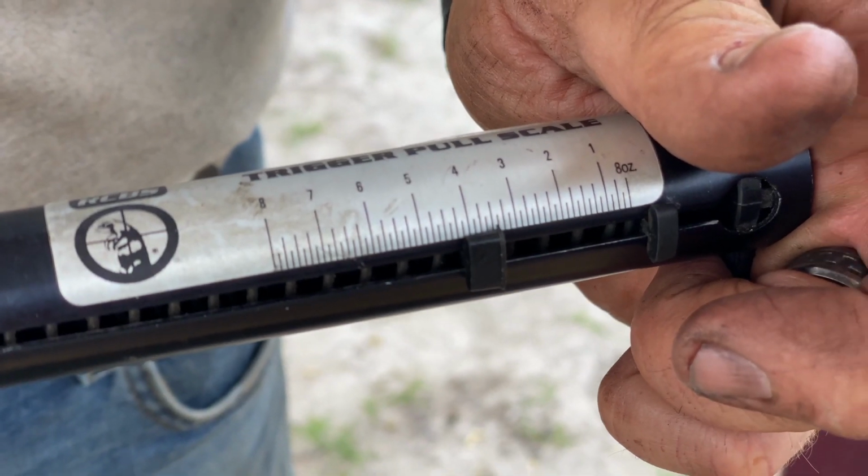Other than that, do it a piece at a time. The biggest problem I see, people buy a stock gun and they order parts like crazy off the internet. They put all the new parts in, now the gun won't run at all. They don't know what's wrong. If you're gonna put parts into your gun, do one part at a time, shoot a match with it. Make sure that part works. If you put 4 parts in it and the gun stops running, you don't know what part's not working.